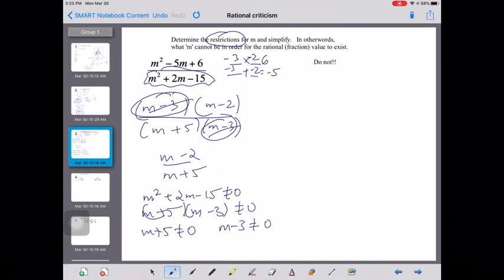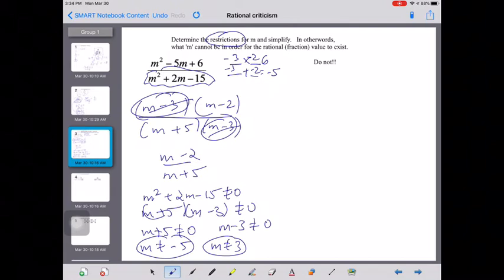In the quadratics unit, we're used to seeing the equal sign, but now we don't want it to equal 0. So m cannot be equal to -5 and m cannot be equal to 3. These two pieces are your restrictions. As I mentioned in the previous slide, you always find the restrictions for the original denominator before you reduce, because if you reduce and find the restrictions for that, it is not enough. You need to cover the entire original function restriction.